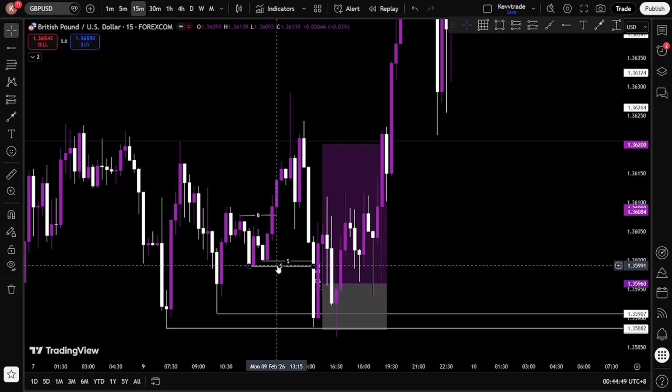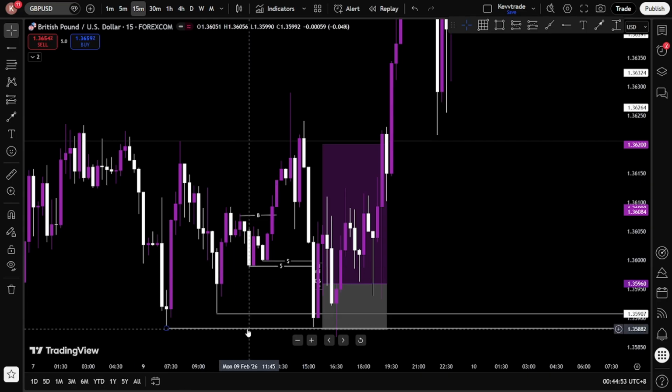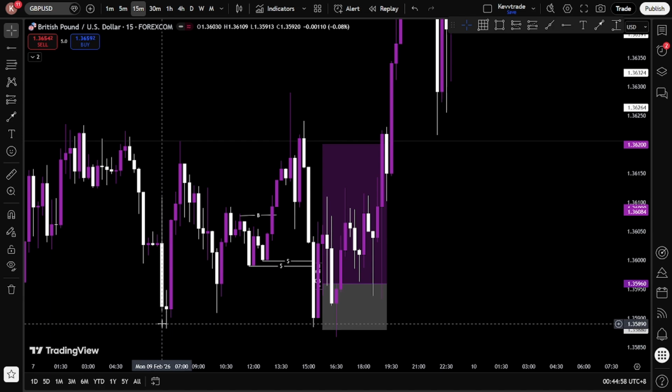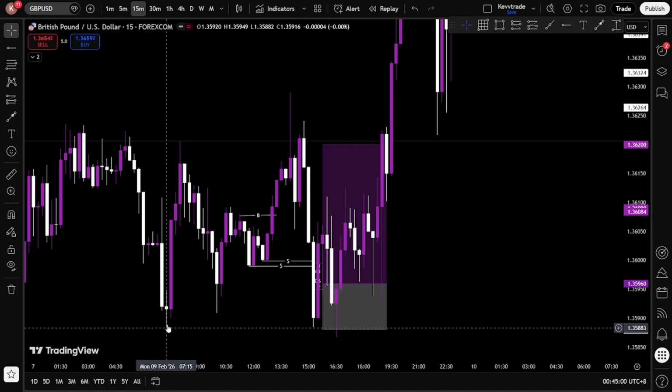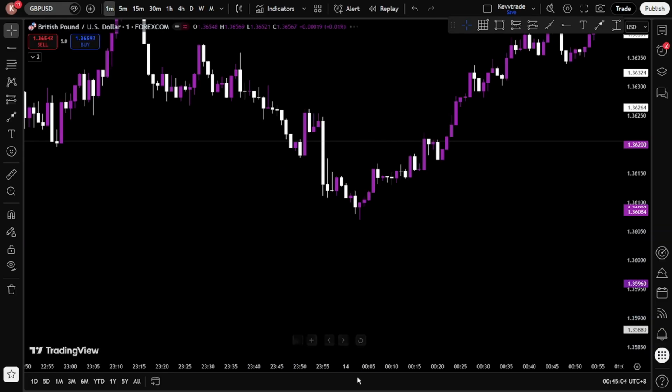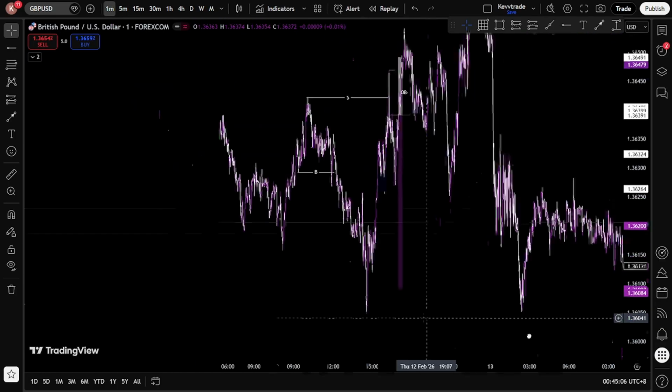That's why I say my psychology is kind of down the drain at the beginning of the year, right? So obviously it marked this one. I should have marked this one because this is the most external area. These two, right? First and second, and not really these two, right? I'm not too sure if I'm able to see this on the 1 minute. Let me just check.